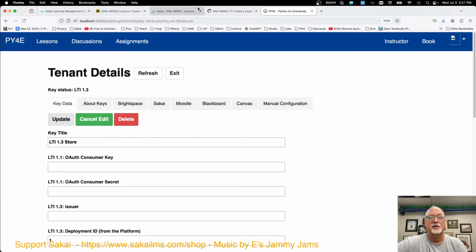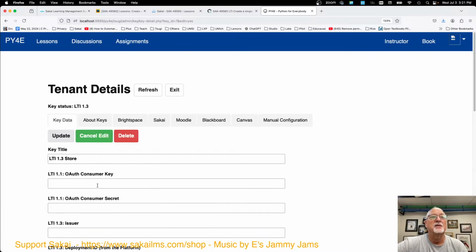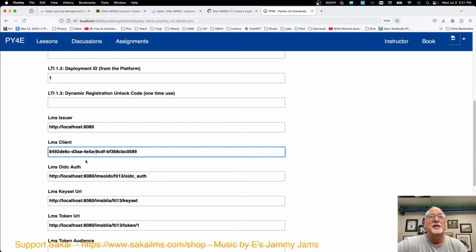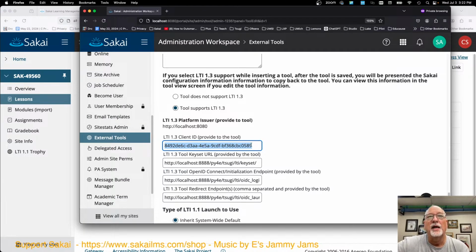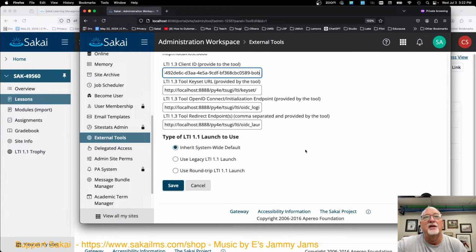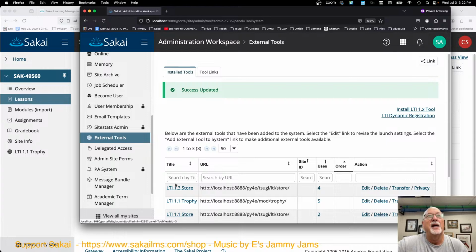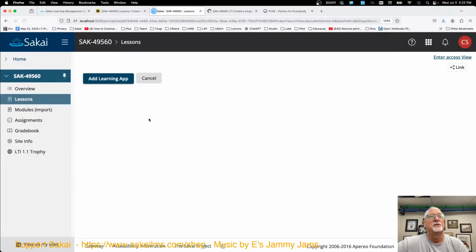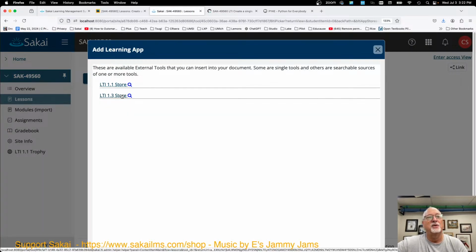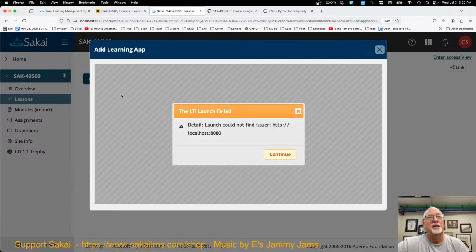But I want to break Sakai. So I'm going to mess with some of this internal stuff. So this client ID, I'm going to mess it up in Sakai. So let's mess it up. Nope, got to be the administrator. Okay, so this is just a big long string. So I'm going to add Bob to the end of it. It's just not valid now. So we'll just see how badly it blows up. And I don't care, it's going to blow up because I've misconfigured it. But let's just watch what happens when I go here, because it's going to blow up. The question is, do I have a decent recovery or just a sad error?